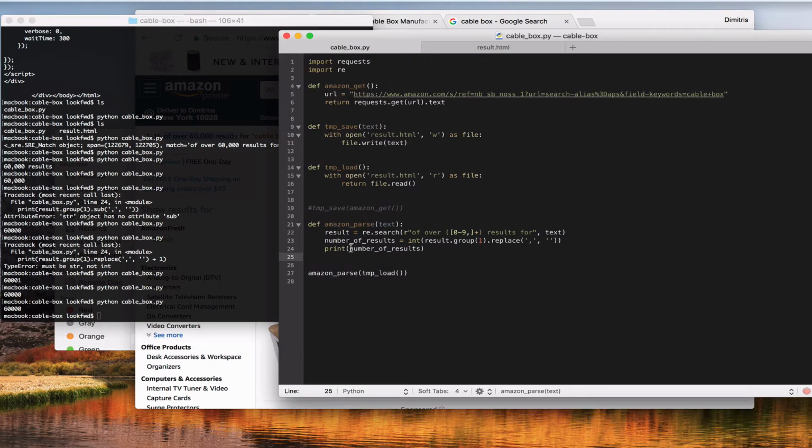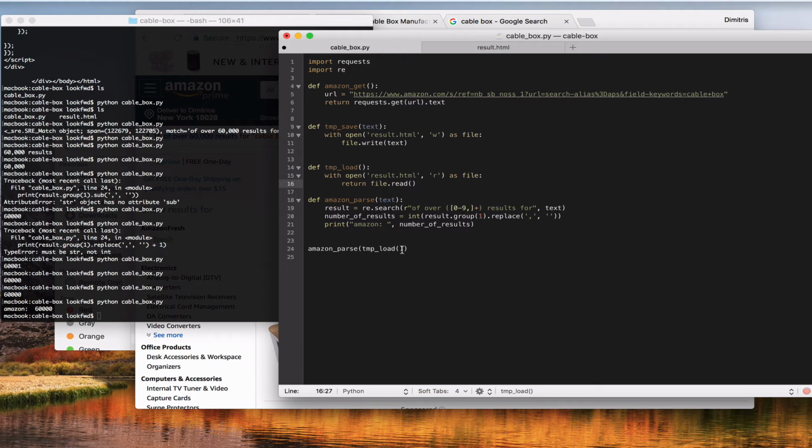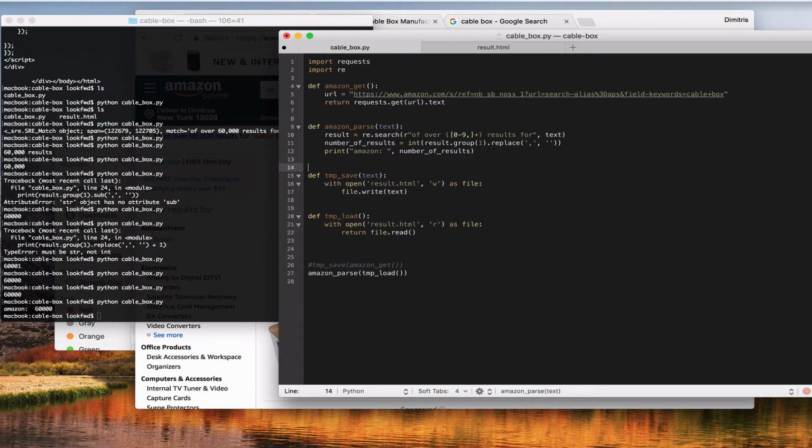Yes, it works. And now let's write here Amazon and number of results Amazon 60,000. Good. So we have a little pair of functions. I just do a little move here and there, and we develop this first little pair of functions that can do this parsing for us.